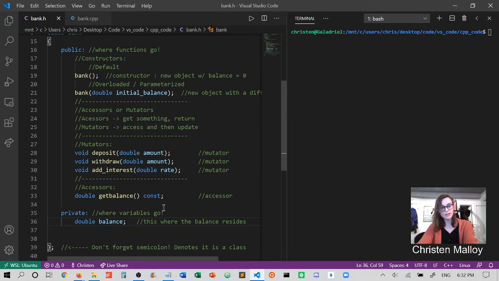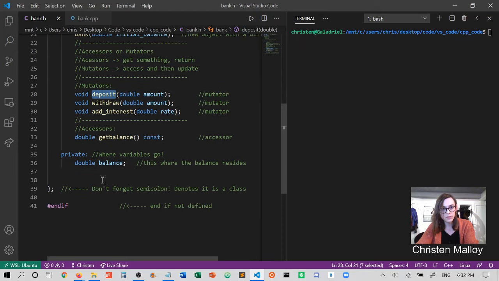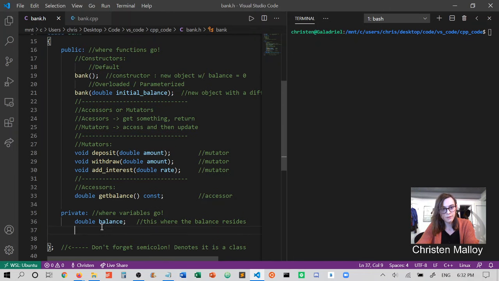So whenever we access this object, we're accessing things inside of it in the private section. So say we wanted to deposit, we would be modifying balance. If we were to use withdraw, we'd be modifying the balance variable. And if we had multiple variables, then we would have multiple functions to access those variables as well. Usually for every variable that you have, you're going to have an accessor and a mutator associated with it.